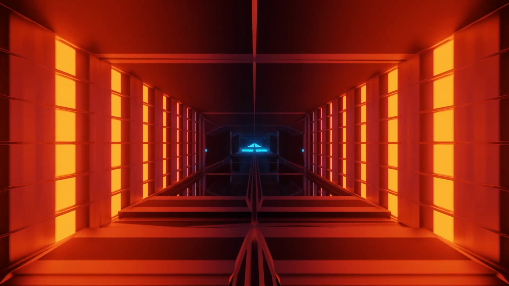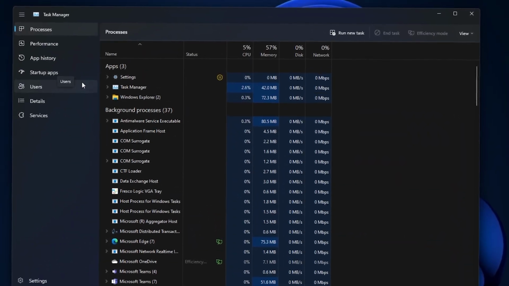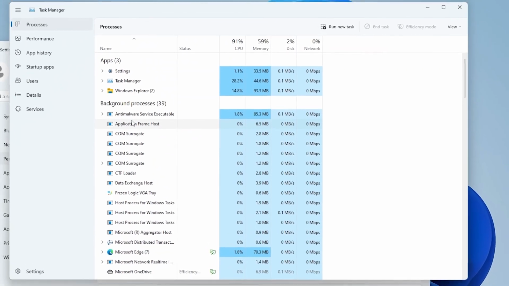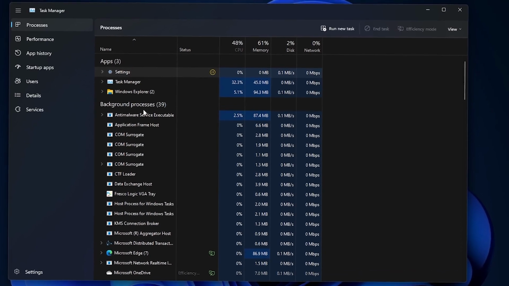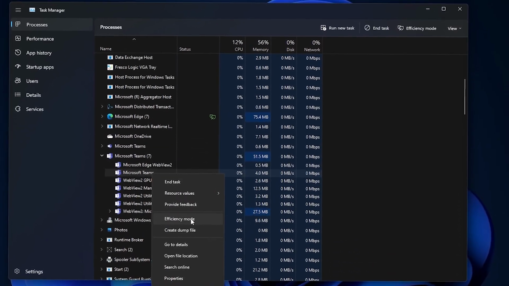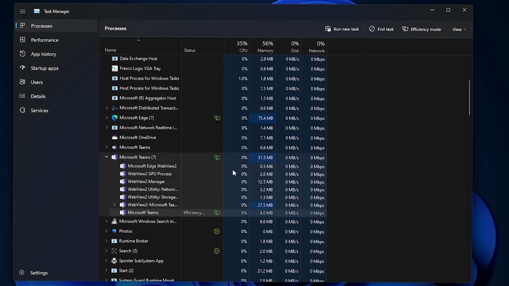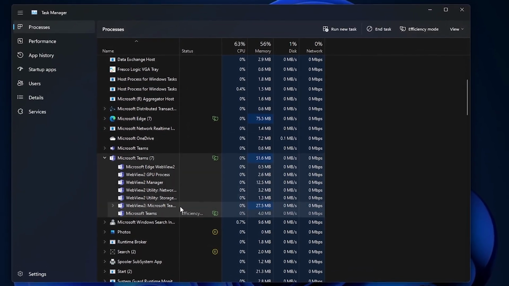Microsoft also redesigned the Task Manager. This includes the new hamburger menu and a new settings page. It syncs with your device theme and changes its theme accordingly. They also have Efficiency mode, which is useful when you notice an app consuming high resources and would like to limit its resources so the system gives priority to other apps.